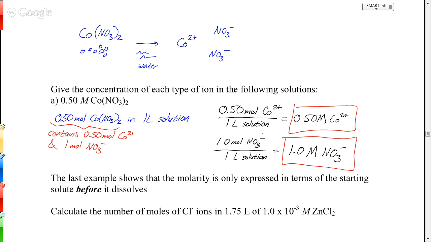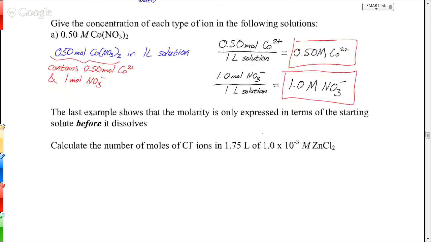I think the reason that's difficult is because we like to think of things in terms of mass. If you have a certain mass of something, then a fraction of that mass is from this part and a fraction is from this part. But with moles, it's a count. So if you've got 1 of these things, you've got 1 of this part and 2 of this part, and that's going to give you some different concentrations.